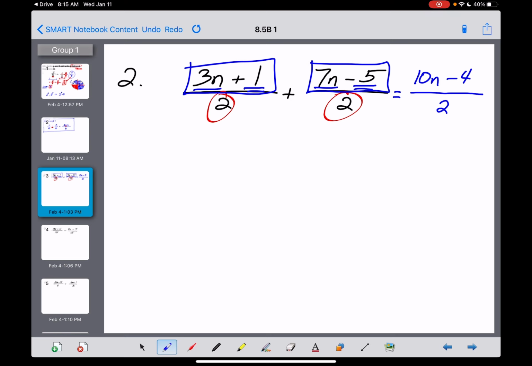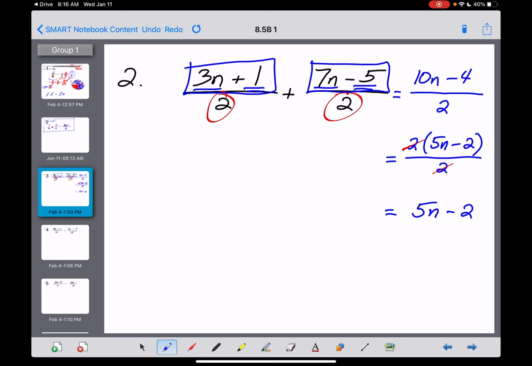And in some problems, you can quit right here and you'll be done, but not in this one. One thing you always need to think about doing, if it's possible, is simplifying your fraction the way that we did back in section 8.4 by factoring and canceling. And the numerator, it's not much, guys, but there is a common factor there from 10n and 4 of 2. So we're going to divide that out with factoring here, and that's going to leave us with a 5n minus 2 all over 2. And now what happens? We have an identical factor, top and bottom. They cancel each other out, and our answer is simply 5n minus 2.